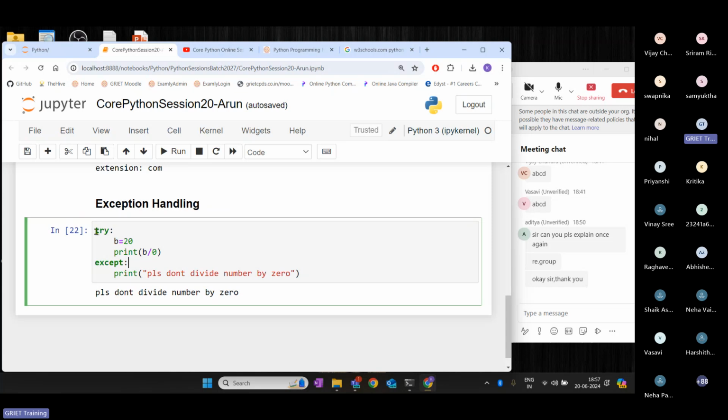So that is done using try and except block. So try colon you have to give, and inside the try block you have to write the code where you feel the customer might make a mistake. That kind of code you can put inside the try block, and in the except block you have to customize your error message, what exactly you want to display to the user. So that is called zero division. That is basically the exception handling, how you are handling the zero division error.